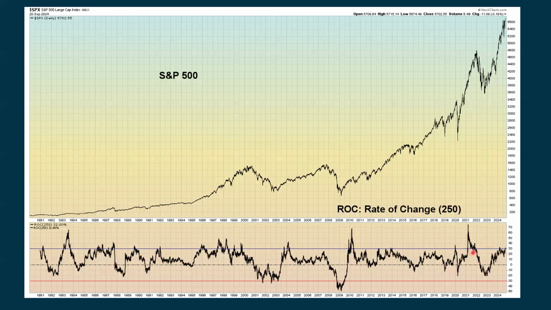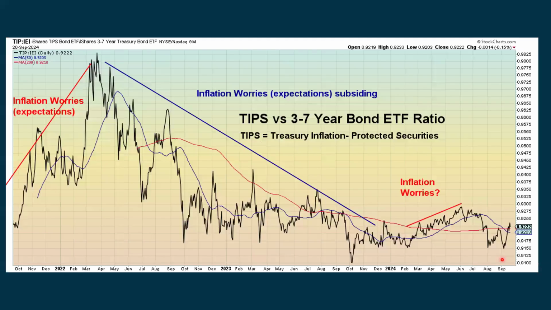But you notice how we're coming up to this blue line here, and we hit that blue line before and pulled back. There's been other times when this blue line did mark at least that we're near some kind of a top longer term. We could still go higher than this, but we just want to be aware of this while we see it. Then we keep an eye on bonds.